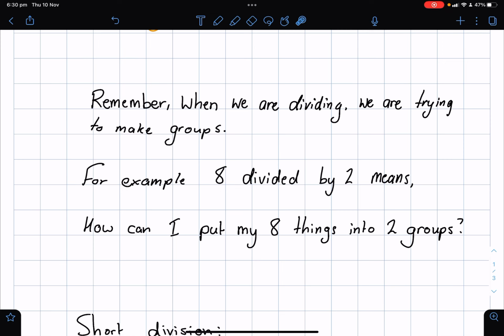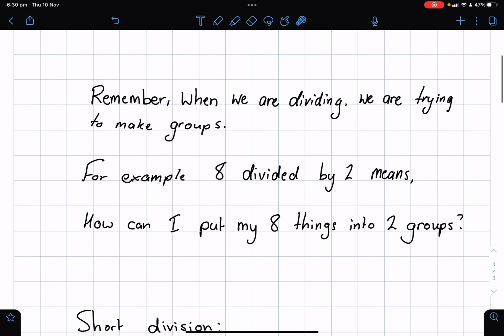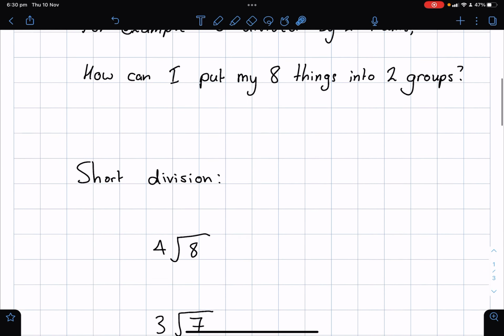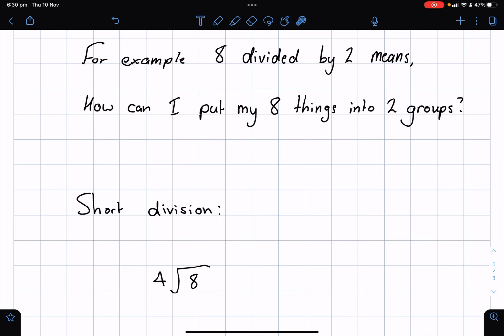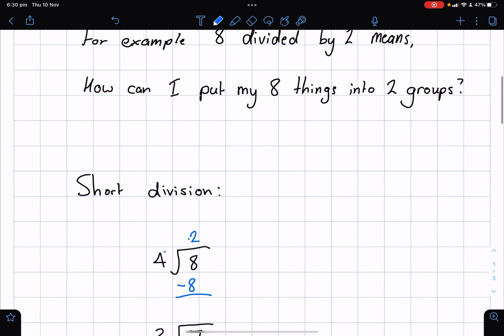So with this in mind, we're going to start looking at short division again, just very quickly, and using those processes for long division. So short division, we've got a bit of a new notation here. So we've got 8 divided by 4, where 4 is the divisor, or you could read it as how many times does 4 go into 8? So we know 4 goes into 8 2 times, but we need to check if there is a remainder. So we times the 2 and the 4 together and we put him down there. So 2 times 4 is 8. And we're doing a column subtraction. So 8 minus 8 is 0. So there is no remainder.